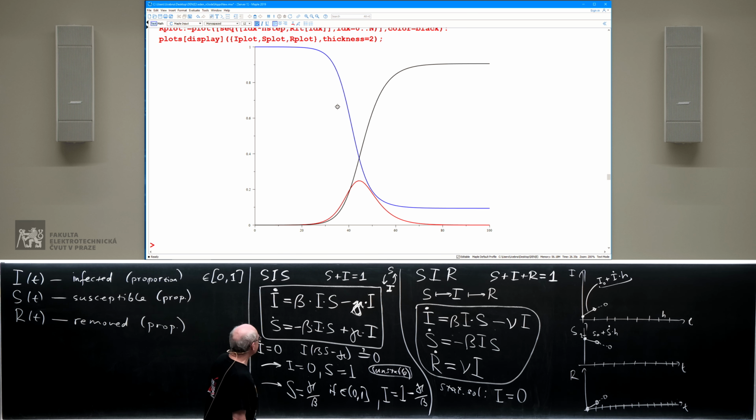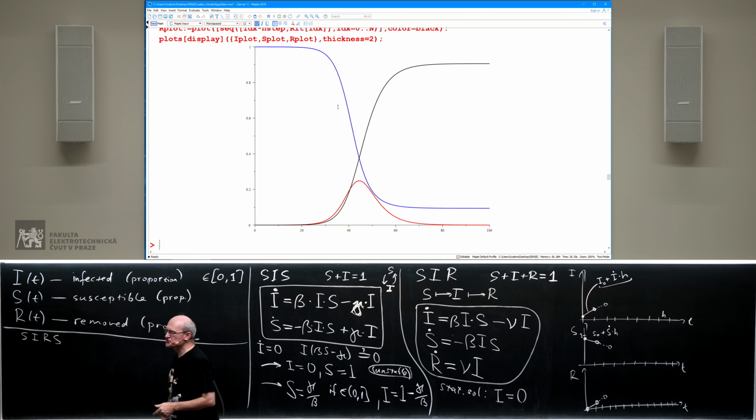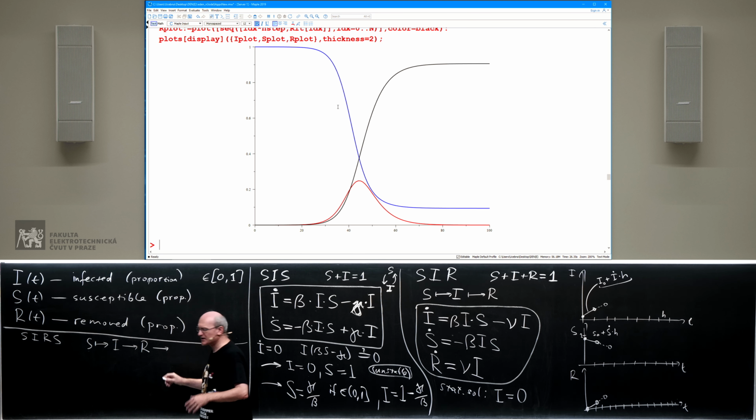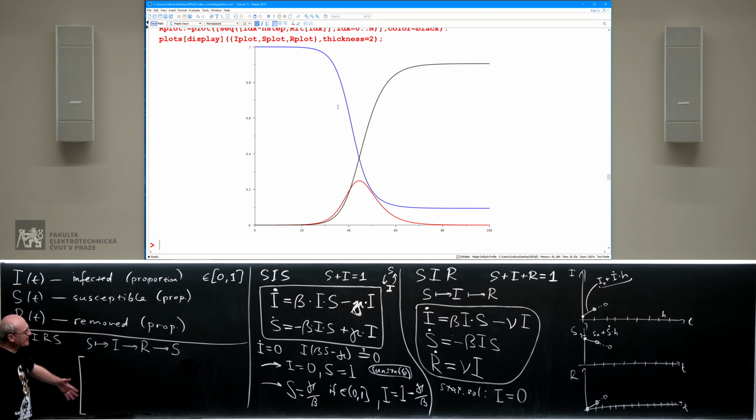Okay, we need one more example over here. This is the SIRS model, which essentially, again, if I draw pictures, draw arrows, you are susceptible, you get the disease, you become removed by getting immunity and surviving the disease, and then after a while, this immunity wanes and you become susceptible again. Let's see. Now, if you understand how these previous equations came about, this should be easy.